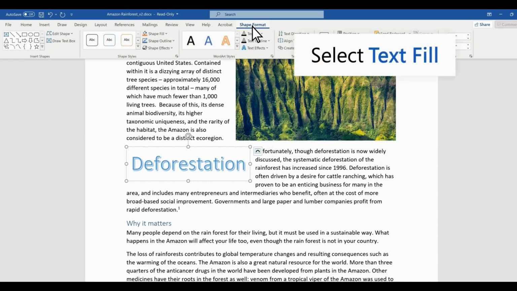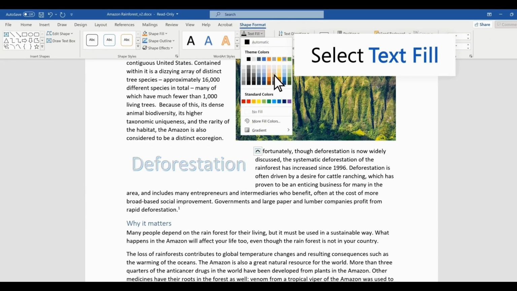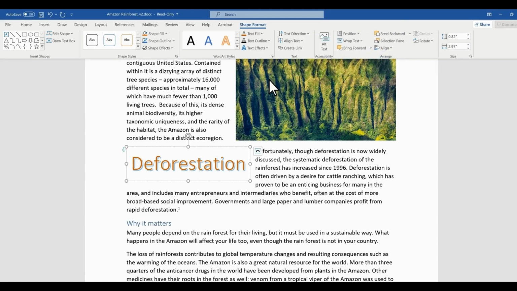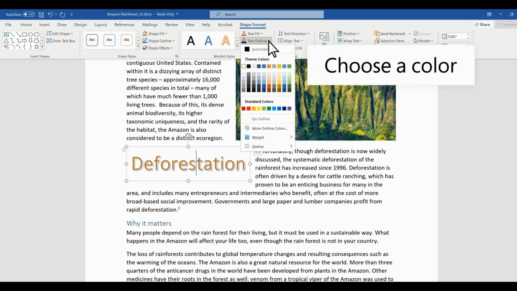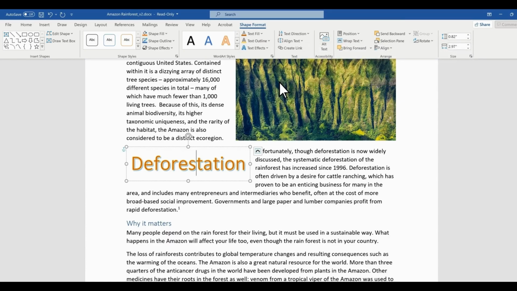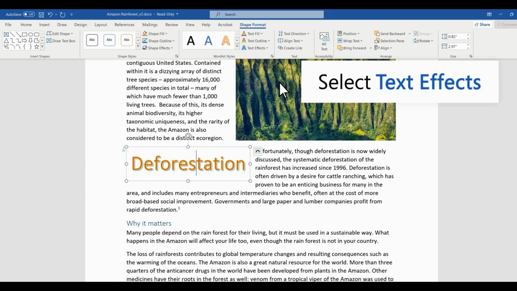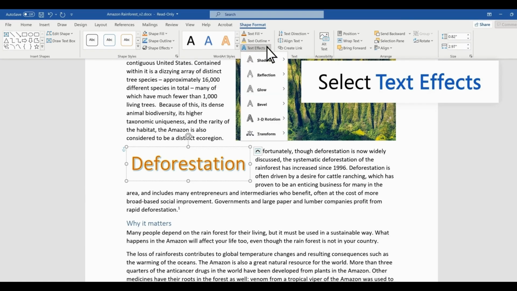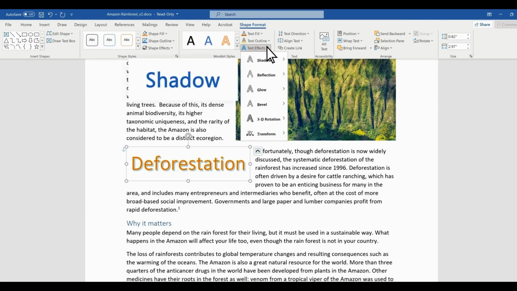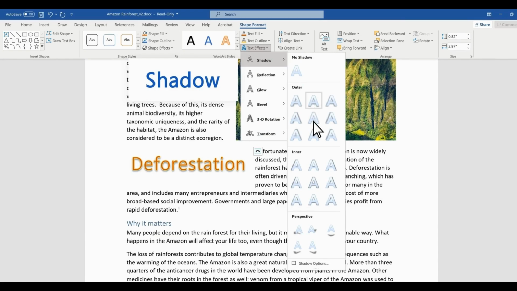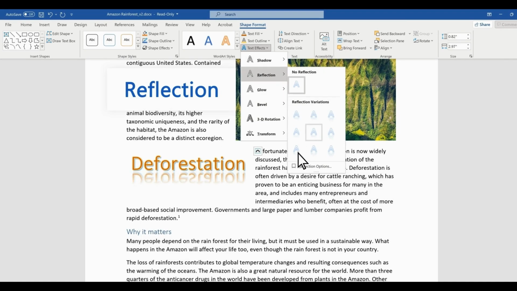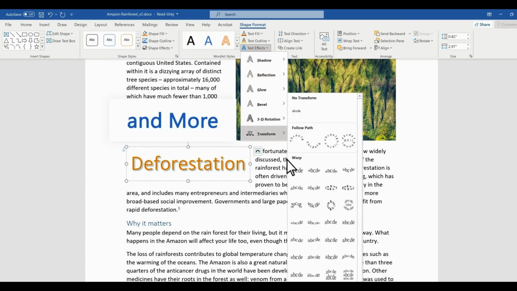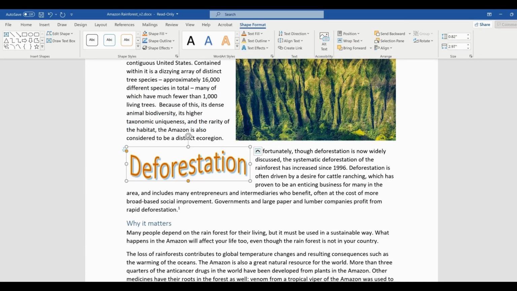Okay. Let me show you this. This is how you change the color. You can choose any color of your choice. And the effects, this is how you change. For an example, you want to use shadow, you use shadow. The outer one, it's different as per the document's requirements. Some you have to make formal, some you need to make less formal.